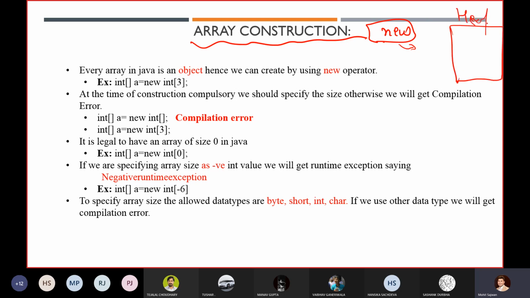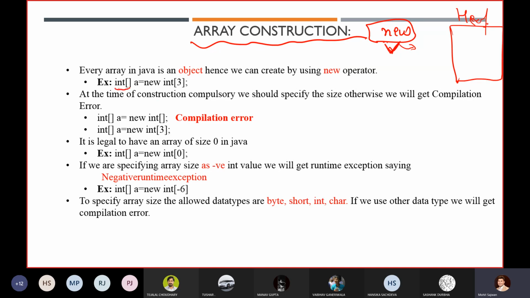This is all you know. Similarly, in the case of an array, whenever you want to initialize the size of an array, you have to create an object of an array.